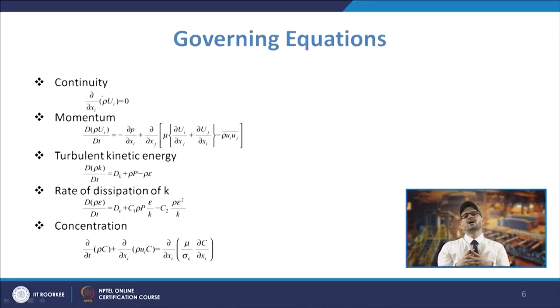Basically, we have a steady state velocity field set, as we have seen in our previous lecture. You have the geometry defined, you define the material properties, and you define the boundary conditions at the inlet, at the outlets, at the walls and all that. Then after that you solve the equations, and first you get a velocity field. Now, after that you have the solution for the concentration of the tracer.